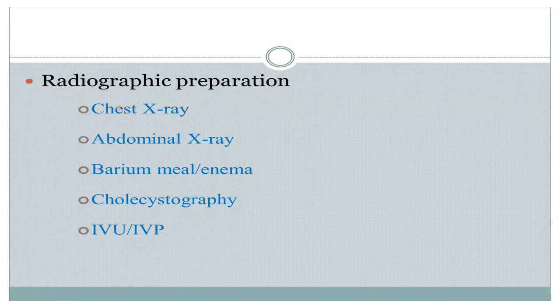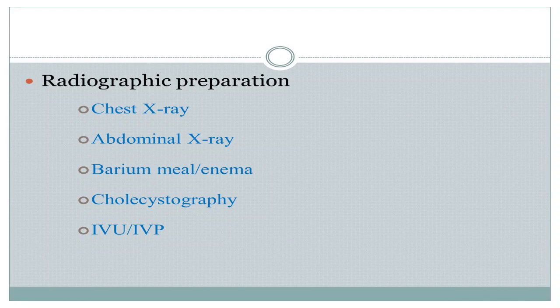So we're doing X-rays, chest X-rays, abdominal X-rays, barium meal. Barium meal is like a normal dark thing that is given through the mouth. What happens is that it goes to color the area where there's a deformity, there's a problem. So if it colors the area, and after you have taken an imaging, you'll be able to see the abnormality at that site, which is going to be colored very well by the barium meal or enema.